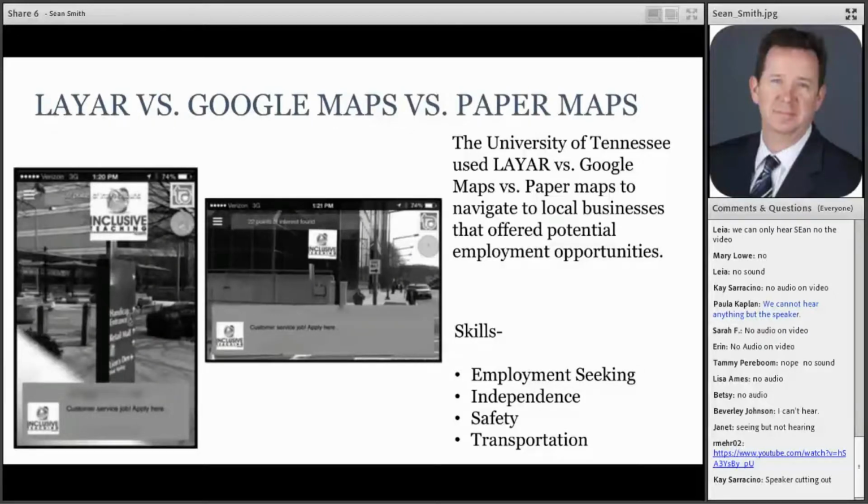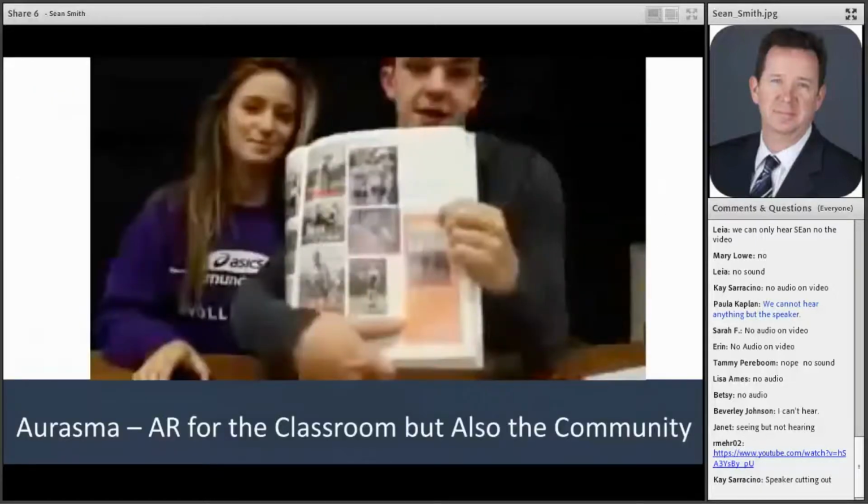Because as they put their device over, like in this one, it was over an employment opportunity, it opened up on their screen, and this is what I wanted to share with you as a video, but we can't, but it opened up on their screen with the actual illustration. Here's the employment opportunity, but it also integrated with a map. So they were able to move through with a map and also use the augmented reality that was connected with a QR code to make that connection. So this is a technology that's continuing to grow. A real easy app to use is Aurasma. It's free, A-U-R-A-S-M-A. I have a video here, but I won't play it. Aurasma is a great app, it's free. You can create any augmented reality.